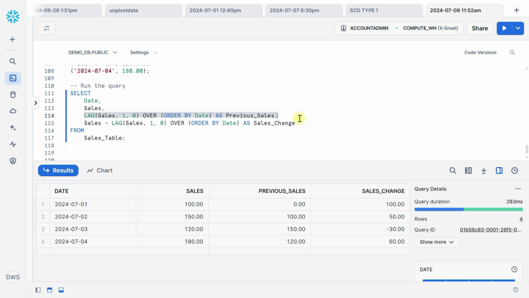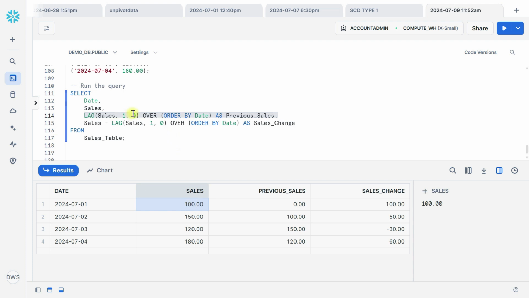You can see here the sales column, and then we apply the lag function. We want to find previous sales, so for example this sales, and we take default value 0, so there is no record available before this current position, so 0 for this sales, one record available, so it takes 100, and then we apply current sale minus previous sales, so the difference is 50. For this 120 and we apply 150, the difference between these is minus 30, and in the same way for this, so we can calculate the variance with previous sales using the lag function.